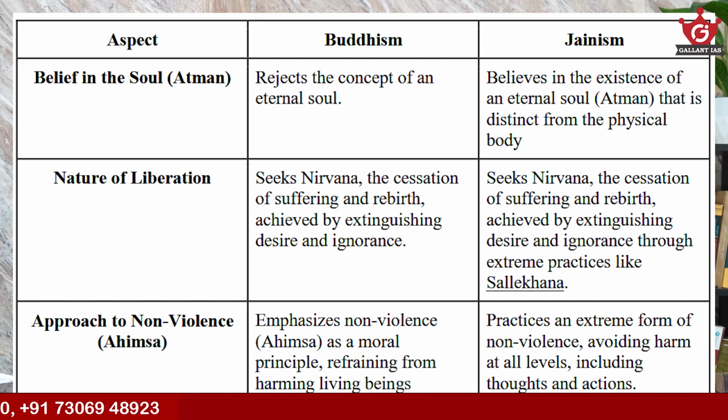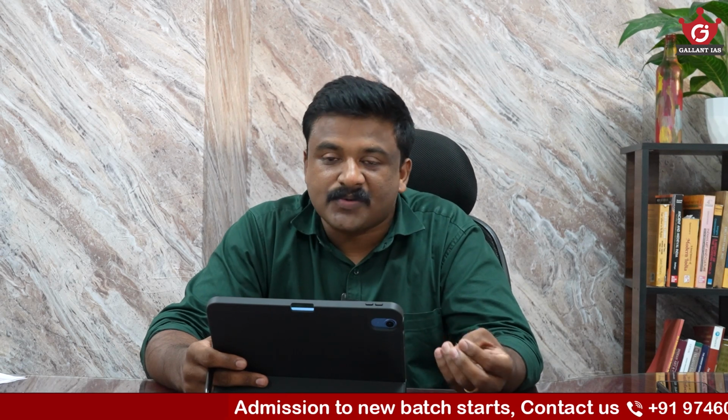Then coming to the view on the caste system, Buddhism has a strong stand, totally against the caste system and for the admission of all people to the Sangha, women or Varnas. But Jainism is a bit more diplomatic and silent over caste. Coming to the three Ratnas, in Buddhism, Buddha, Dhamma, Sangha; in Jainism, right faith, right knowledge, right action. So this is the way, make sure that you address the central demands of the question.